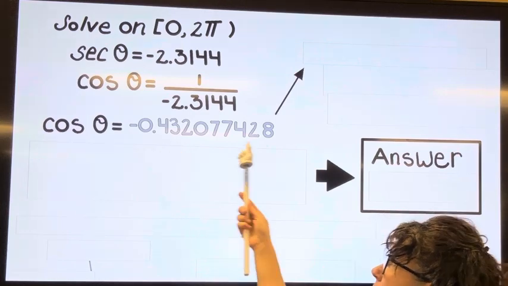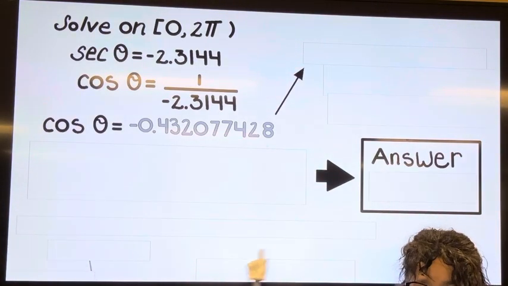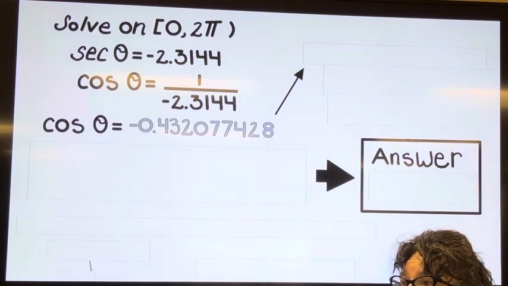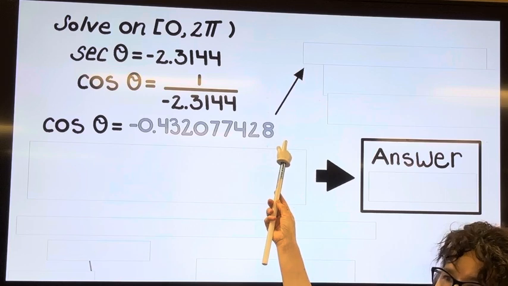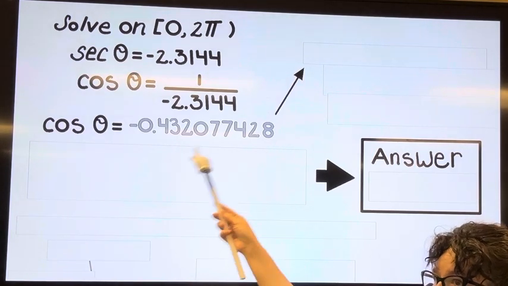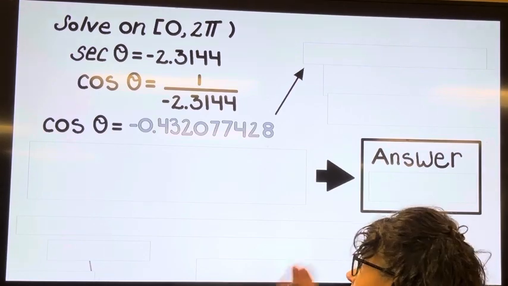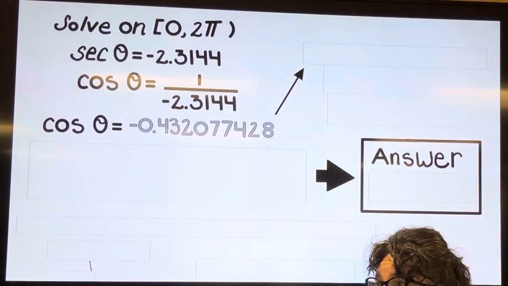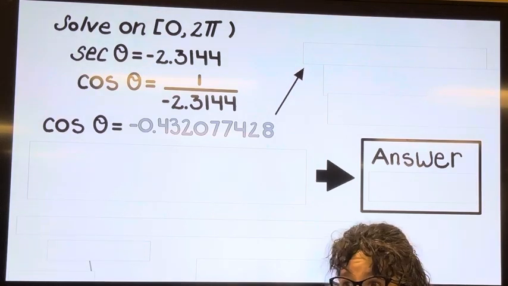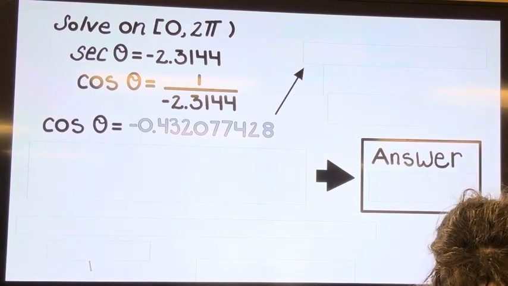I know it's really annoying, but you want to write down the entire set of decimals because you don't want to ever reuse a rounded number. Granted, your calculator is rounding clear out here, but you want to write as much as possible if you're going to reuse a number. Okay, then from here, we're going to sketch a picture of what's going on because that's going to be key in us figuring out the answers.